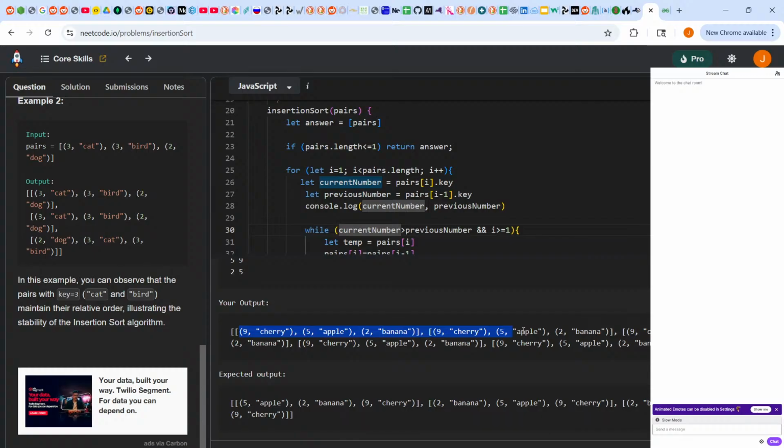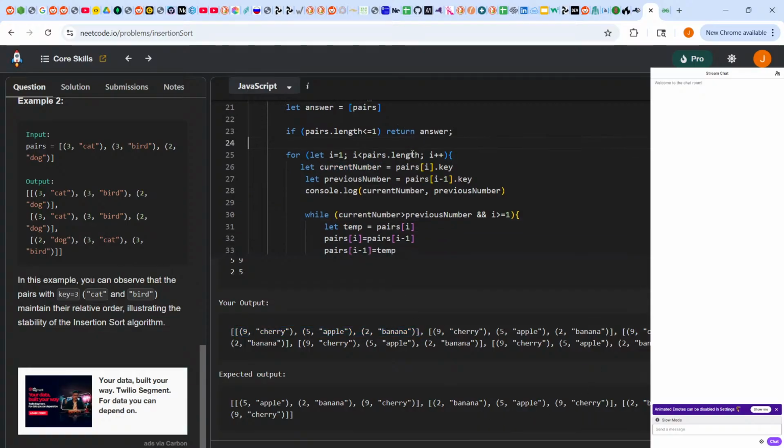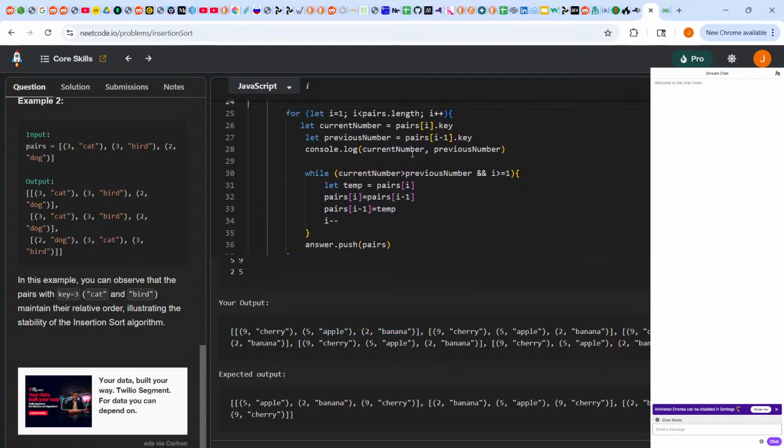All right, let's see. Cherry, apple, banana, repeating. Fun. Okay, so it's saying we're doing the for loop 1, 2, 3, 4, 5 times for some reason, which is interesting, no doubt.